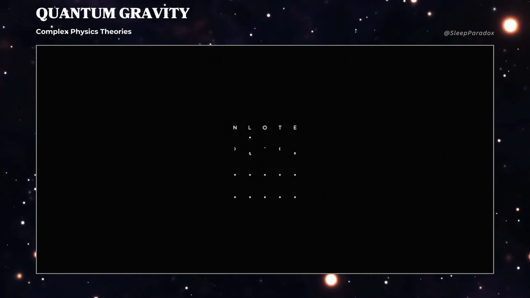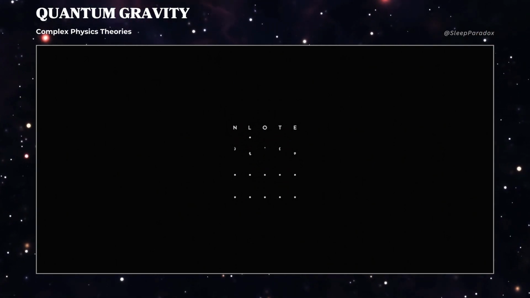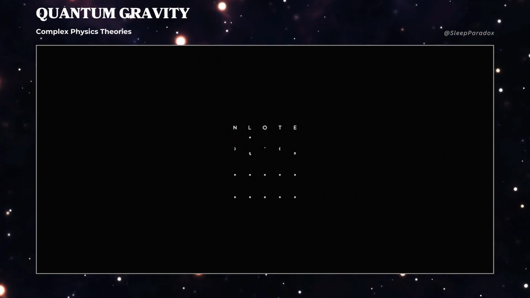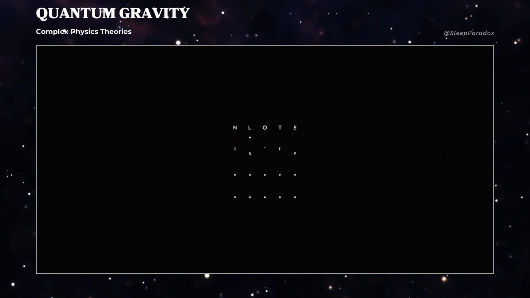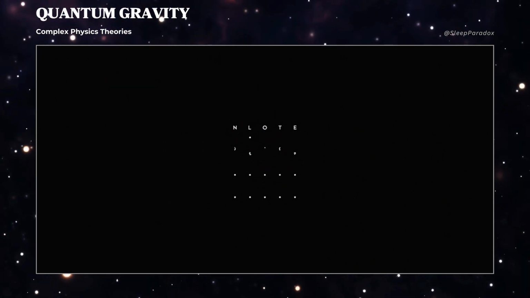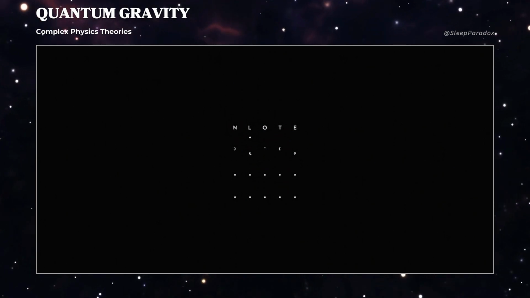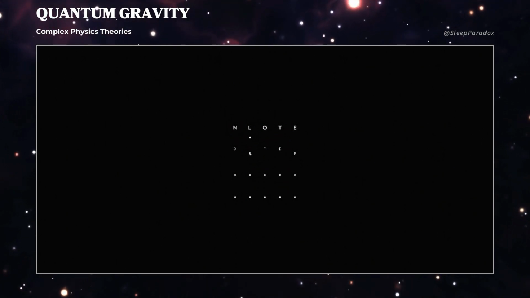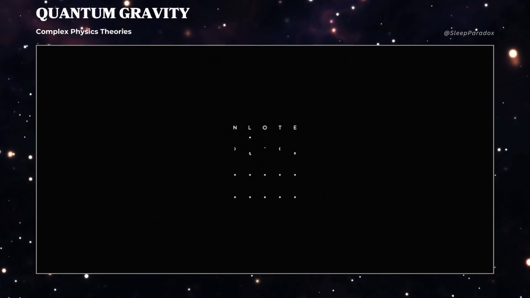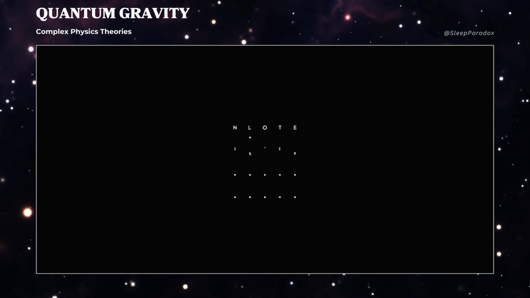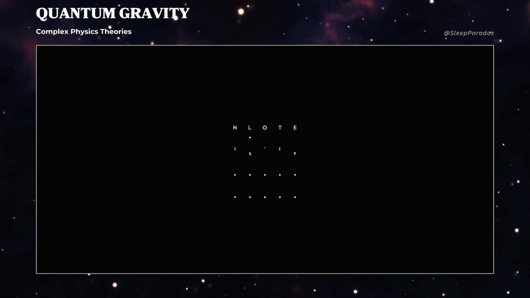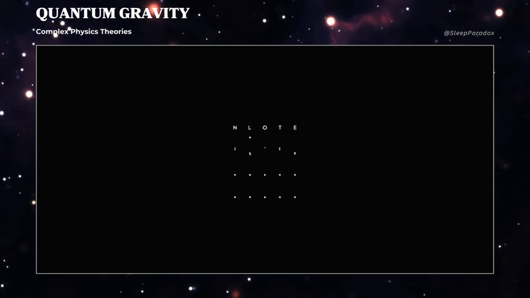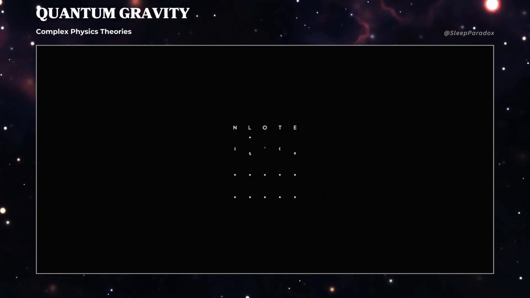In the realm of the extremely small, quantum mechanics reigns supreme. This domain governs the particles making up atoms and the fundamental forces acting upon them. Here, uncertainty plays a key role. Particles can exist in a superposition of multiple states simultaneously. On this tiny scale, probabilities replace certainties, and events are described not by determined paths, but by a range of potential outcomes. Just like rolling a pair of dice, where different results emerge every time, quantum mechanics demands statistical descriptions of physical states. However, these two theories create tension when placed side by side.